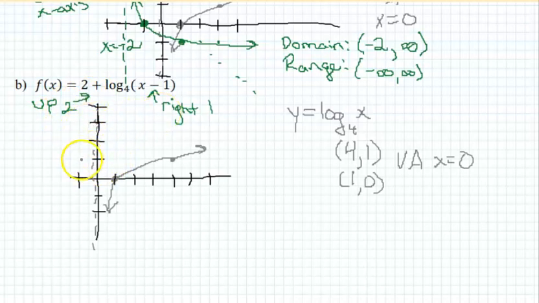Okay, so I'm going to do those 2 changes to each of these three key features. I have such a hard time saying that. The asymptote and the 2 points. So I'm going to start with the asymptote again. I've got this vertical asymptote here. I shift it right 1 unit, so now it's here. And then shifting that vertical asymptote up 2 units makes no difference. Because imagine this vertical asymptote extends to positive infinity and negative infinity. It extends forever in both directions. So shifting up 2 units makes no change in the graph.